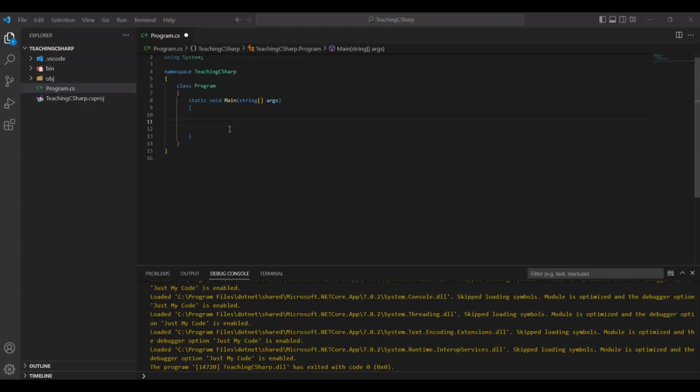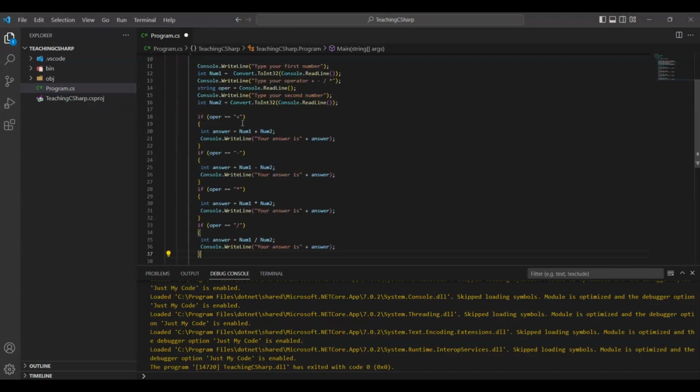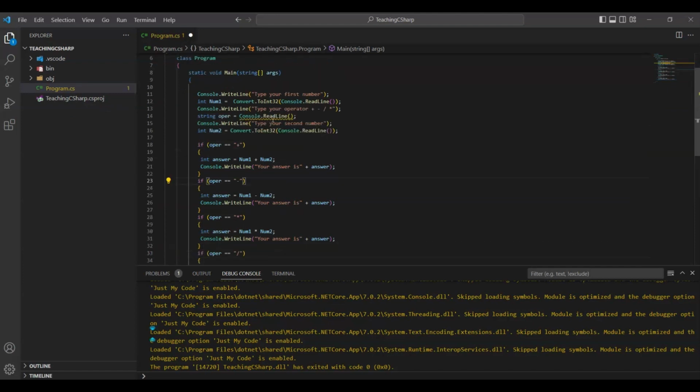You can pair if-then statements with the writing and reading functions and make some codes. Now, this is an example of a code using if statements and the write line and read line statements. So if you see, the first thing it does is type your first number, then it gets a value from the person using it. Then it writes type your operator, then gets an operator from the user, but it's getting it as a string.